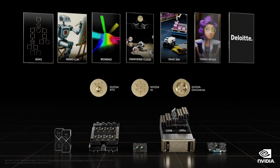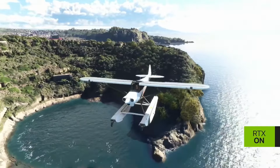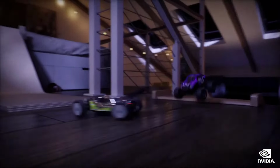Today, we announced new chips, new advances to our platforms, and for the very first time, new cloud services. The Ada Lovelace generation advances all three RTX processors, the engines of neural rendering. Ada is a quantum leap for gamers and paves the way for creators of fully simulated worlds like Racer X.